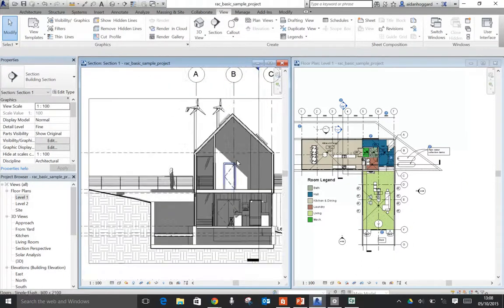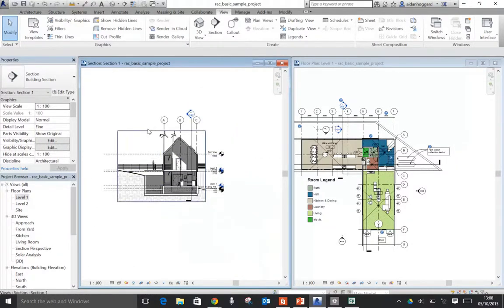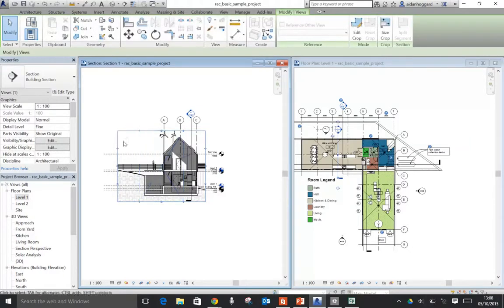Okay, so that's the basic principles of sections. You can also modify that section in the section view. If you hover over the crop box here, click on that, and grab one of these little dots, then you can also control your section extents there.